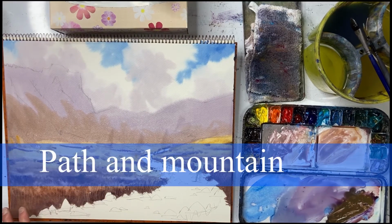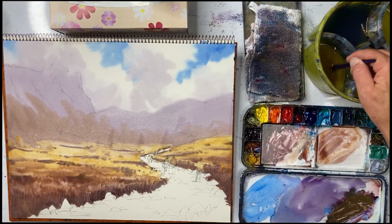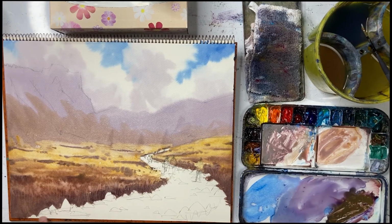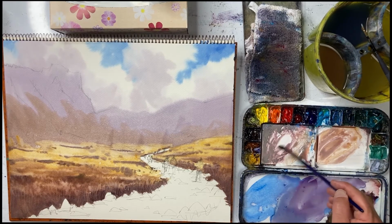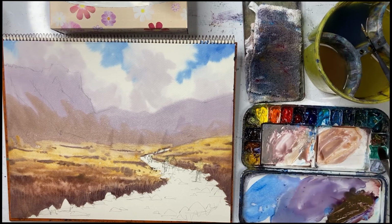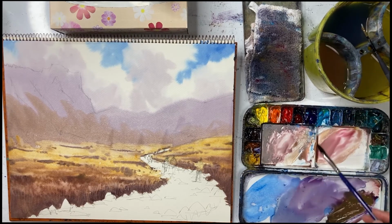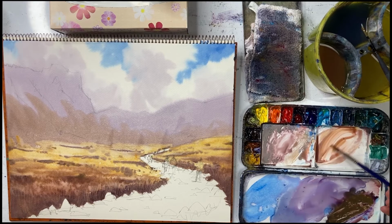Okay, it's still not completely dried, but I think we're safe to go on to the next part, which is the path. By the path, it's pretty dry. So what we're going to do is basically an undercoat, and it's going to be the colour for the rocks. So the rocks have a beigey kind of colour, I suppose. So a touch of red, then a touch of yellow ochre, and I think that's pretty much the colour that we want.